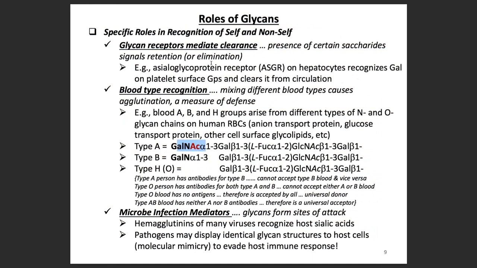Dr. Hoffmeister, who is going to come and lecture you maybe next time or after that, discovered that if nature removes sialic acid from the glycoproteins present on platelet surfaces, then those platelets are taken up by hepatocytes and cleared from circulation. That's actually a marker for removal of platelets. That means the body says these are the platelets that I don't need.